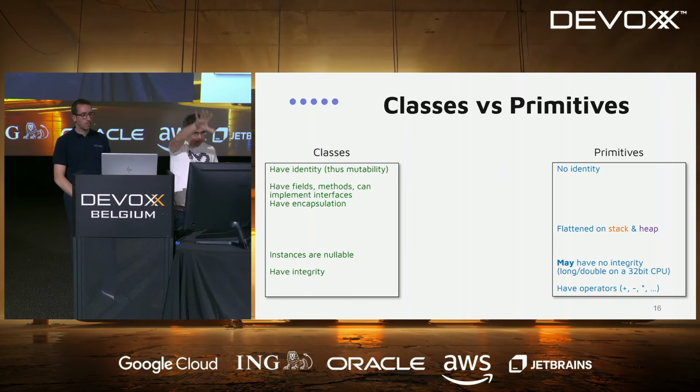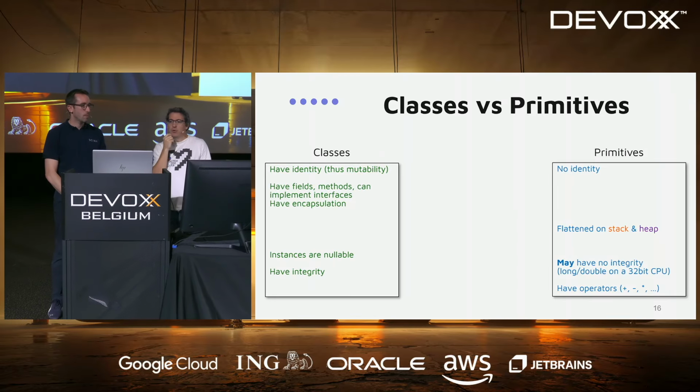So that's for classes. On the other side of the ring, we have primitives that have no identity. 12 has no identity. There is not a space in the heap to store 12. Do you agree? Yes.